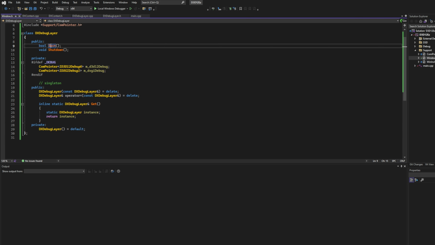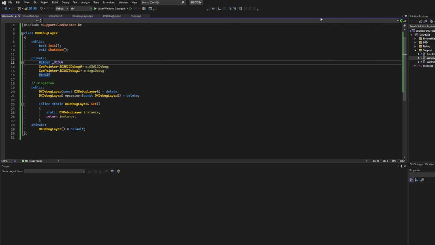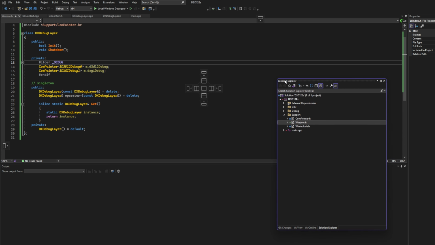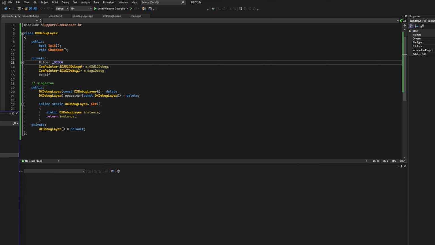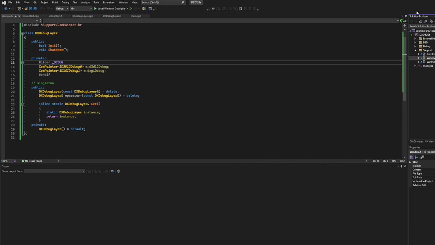Now I want to have an init and a shutdown function. The init and shutdown function shall create one default window, the one and only window that we're always going to have, because we are not going to support having multiple windows. Of course, the Windows operating system is designed to allow multiple windows. In Visual Studio, if I drag off the Solution Explorer, it becomes its own dedicated window. I can move it off screen to a different monitor, and if I drag it back in here, it's joined back into the big Visual Studio window.